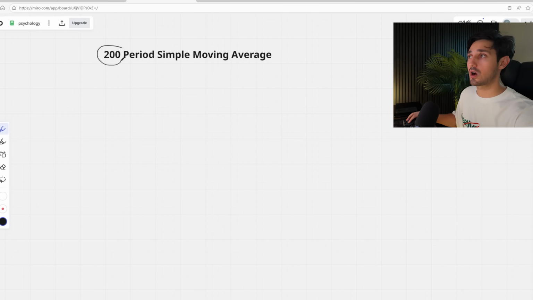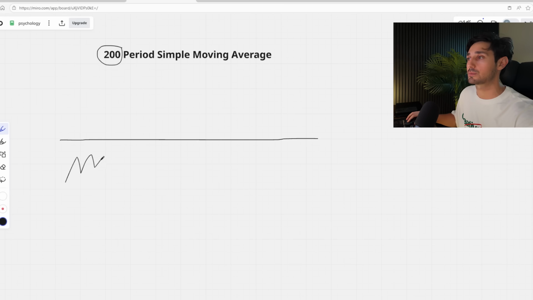Finally, let's talk about the 200 period moving average, and this is actually even simpler. So what we're looking for is a flat 200 period moving average. The 20 MA, we wanted that to be trending, whether it's uptrending or downtrending, and we don't want the 20 MA to be flat. It's the opposite for the 200. We want the 200 period simple moving average to be relatively flat. And the 200 MA could act as a ceiling for price whenever prices are trading below it. It could also act as a floor for prices whenever prices are trading above it.